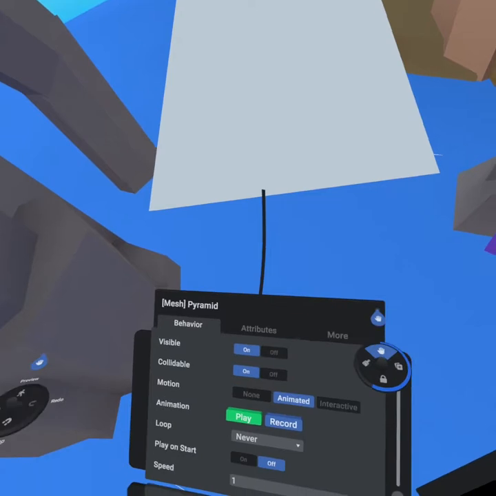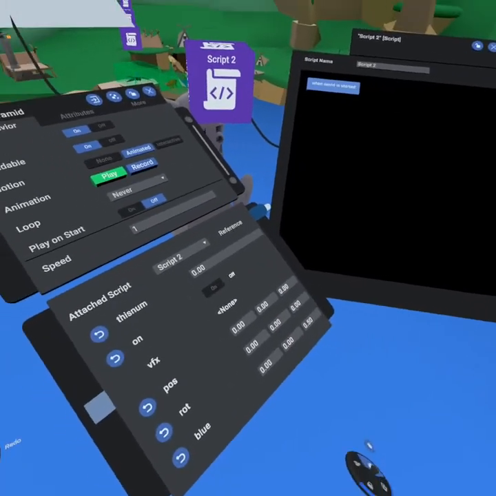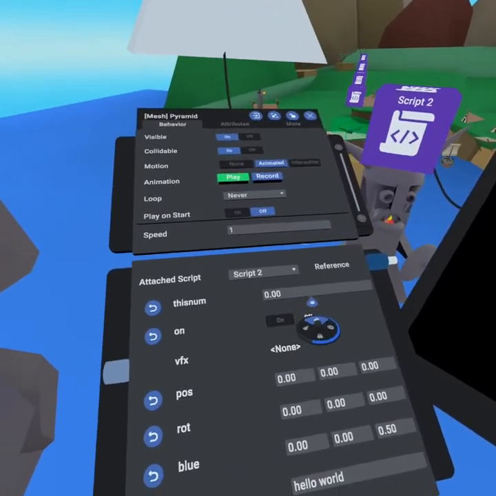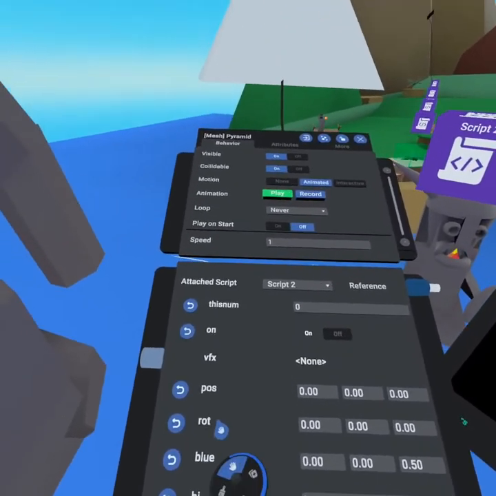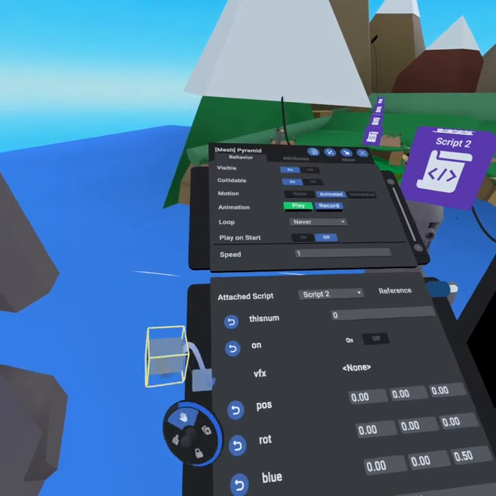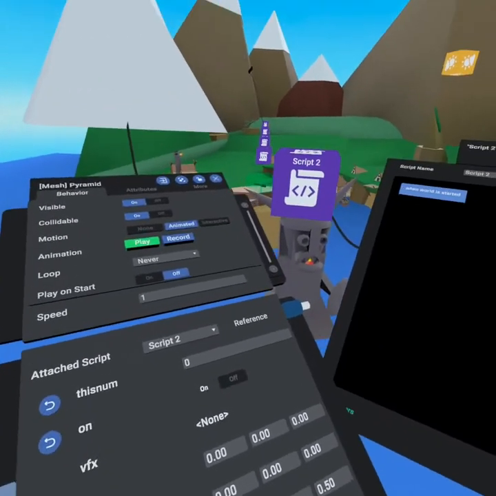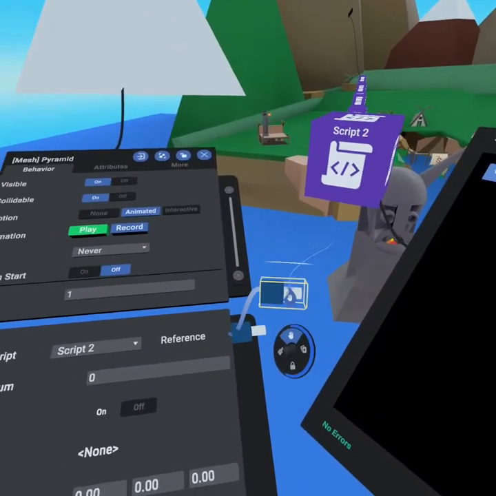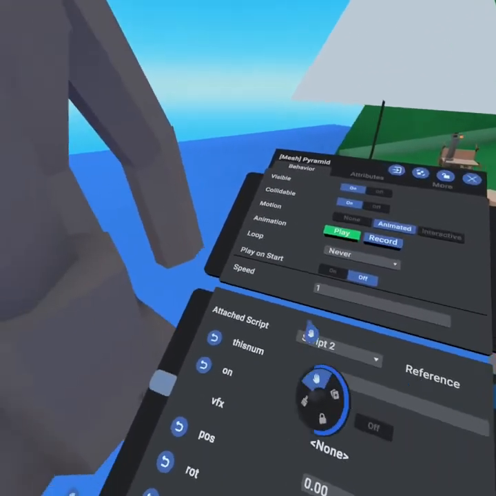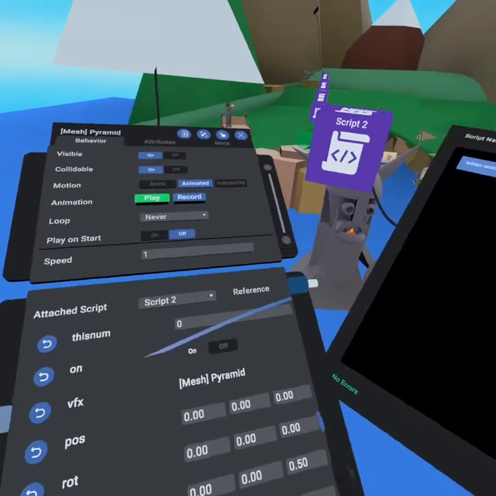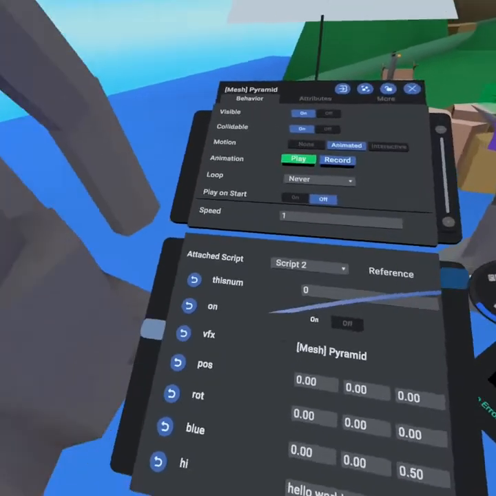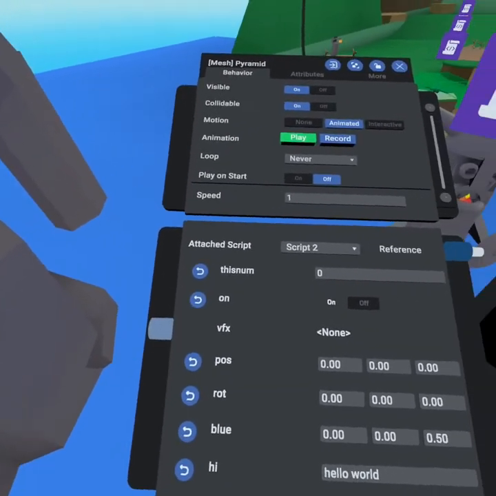Come over here, you can see all of these variables are in here. And so we can set the number. We can set whether it's true or false. Does it start on? Does it start off? We can tag a visual effect by dragging this reference cable to a different object. On that object, you'll find another reference cable like this. You can drag from either to connect it in. You can even connect it to itself. But in that case, you should have been using self. So we'll clear that out by clicking that button there.